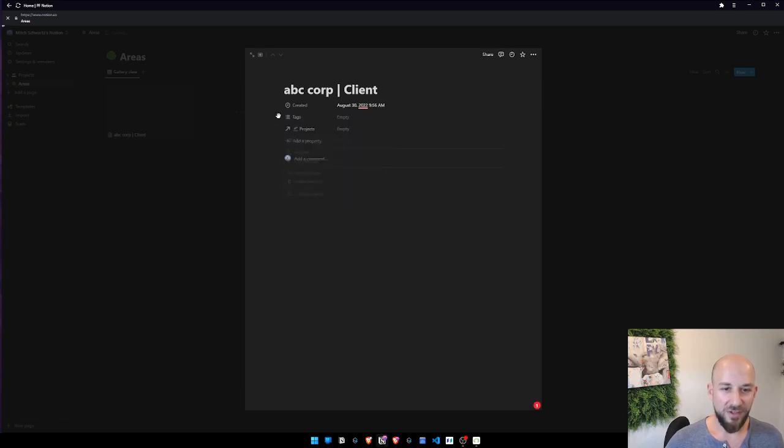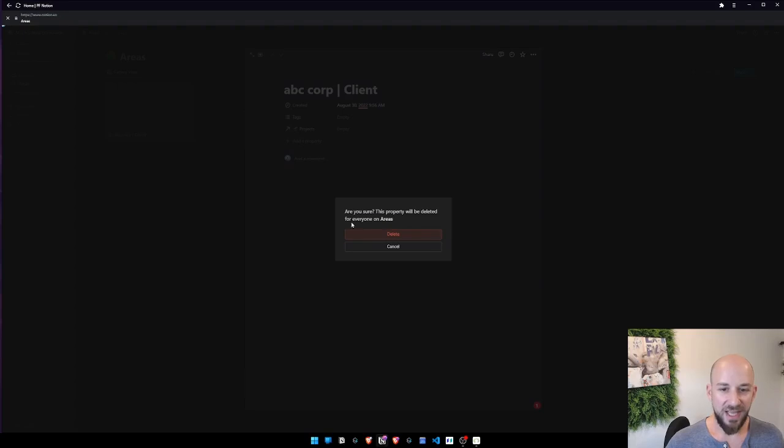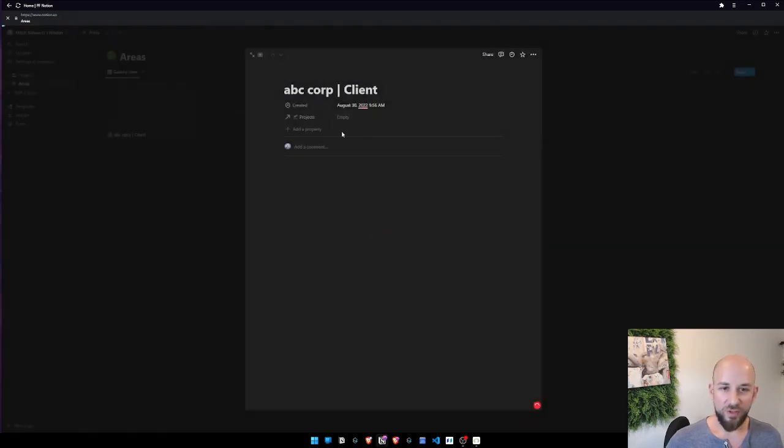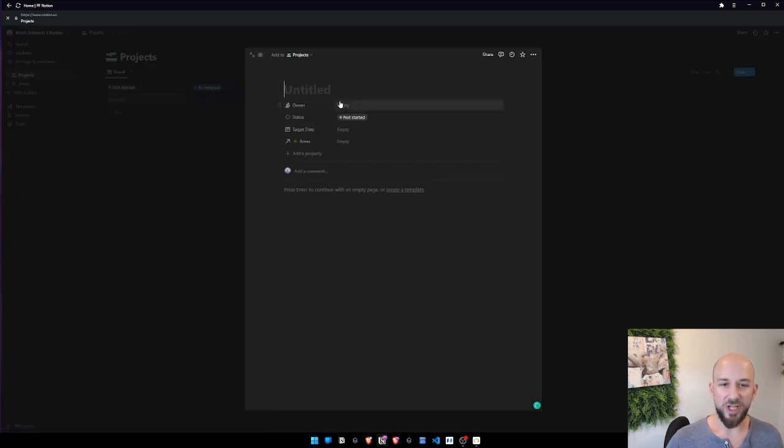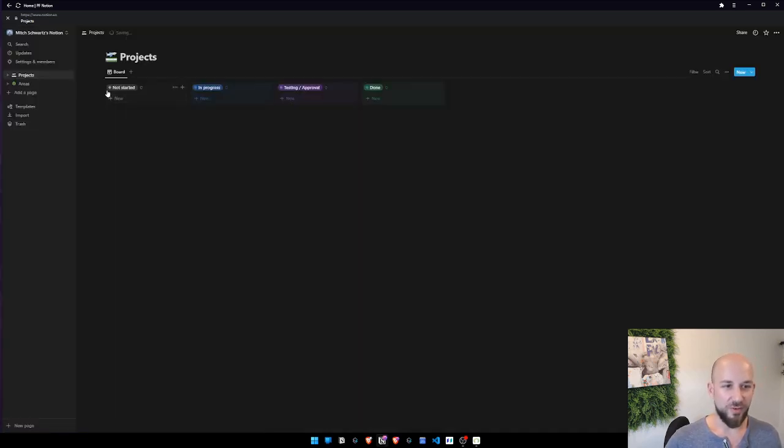Okay, I noticed I never deleted tags, and you may know that you can just come to this view and edit properties from here as well. So there's a few ways to do that. All right, so I've got my area for ABC Corp. Now let's create a project. And by the way, one of the reasons I set it up like this is you can just go plus, new project. Of course, if you actually go to the view, then you can create it inside of the status, and that's going to automatically apply the status, so it could be better.